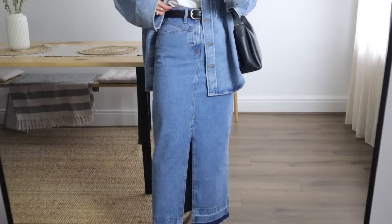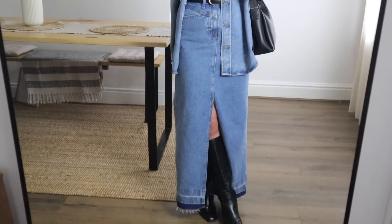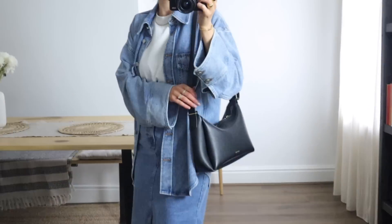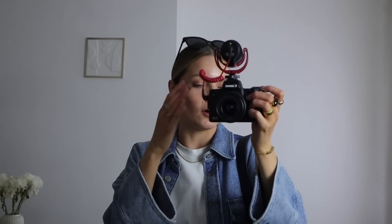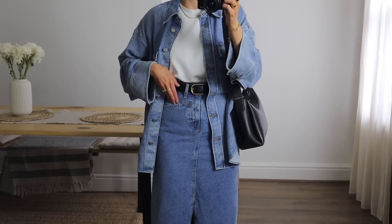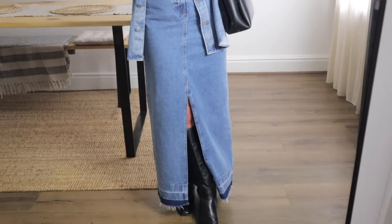This big slit at the front makes it really nice and easy to walk in as well, because I've had a few questions about these maxi skirts - yes they are comfortable and they're perfect for petites too. And then I've teamed them with my black leather heeled boots. Also my Polen crossbody bag and for accessories I've got my Prada sunnies on, plus my Monica Vinader and Majuri rings. I love this look - this is probably my favorite look of the week. I just love wearing double denim, and especially with the maxi skirt it gives it a more modern update for 2023.